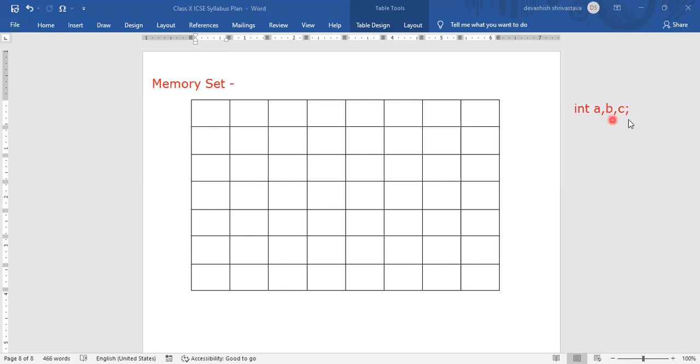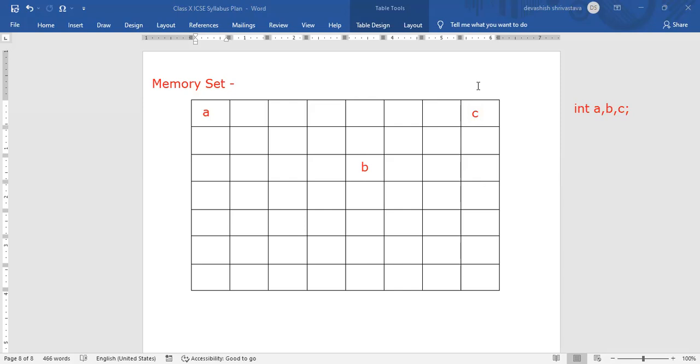Your memory is occupied in different places. Say for example, it is storing a here, it is storing b somewhere here, it is storing c somewhere here. Wherever it is finding a place, it is allocating the memory. Are you getting it? Yes, ma'am.